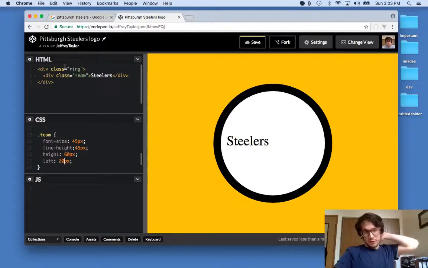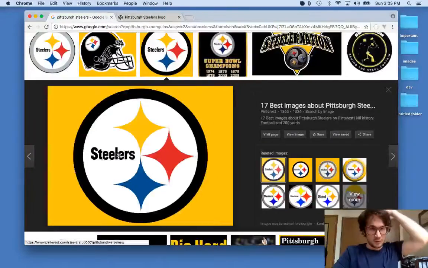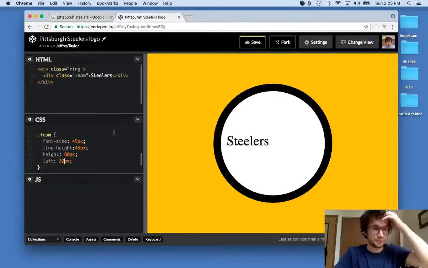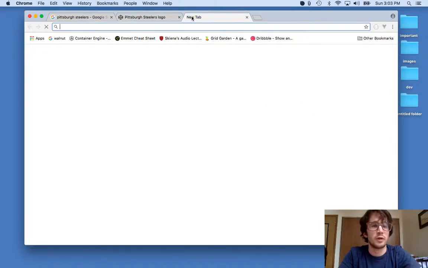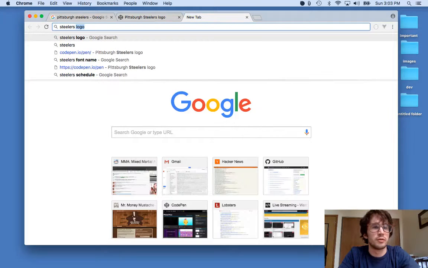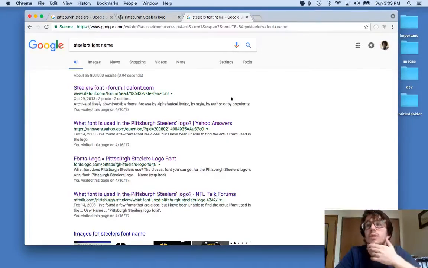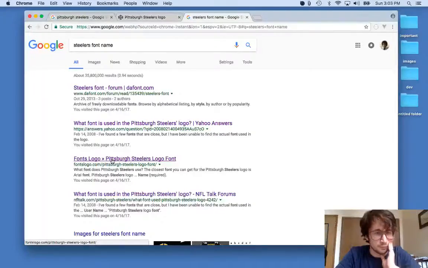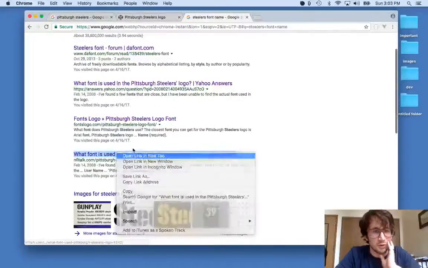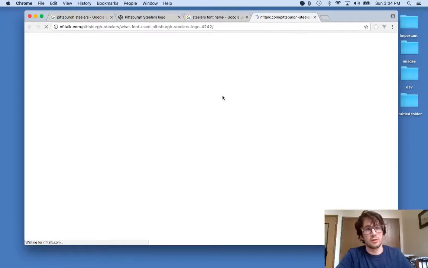All right, that works. What font is this? I don't know, some bold. Let's Google it. Steelers font name. I've already Googled this once. Be right back in 40 minutes. Thanks, Canap. Okay, sounds good. Canap is talking to us on Live EDU. You guys should all get on there. There's some cool stuff, cool people streaming on that. NFL talk. What's the font used by the Pittsburgh Steelers logo? Let's find out.